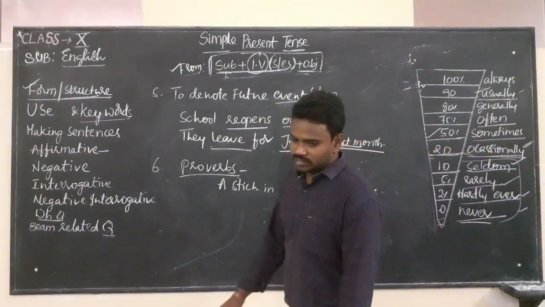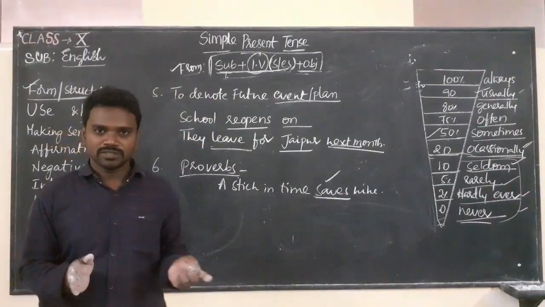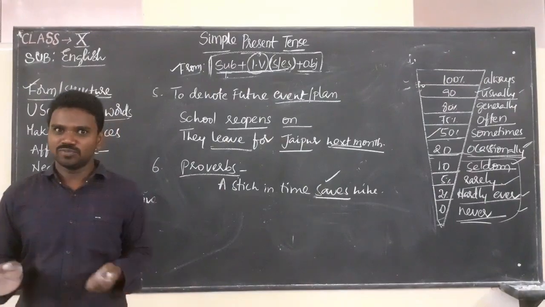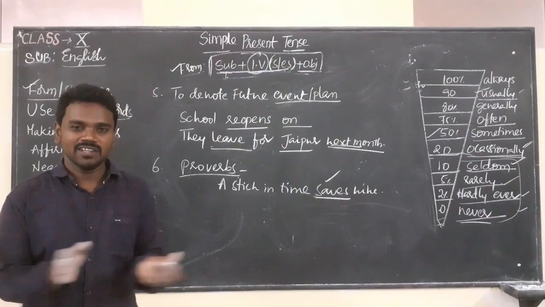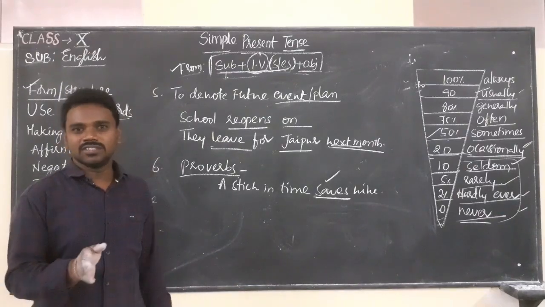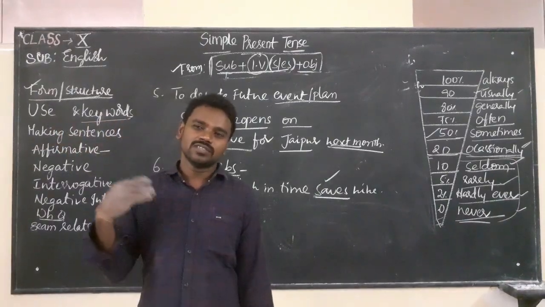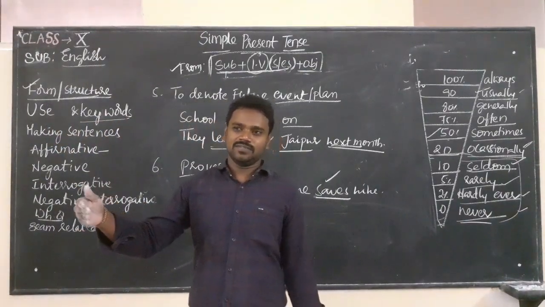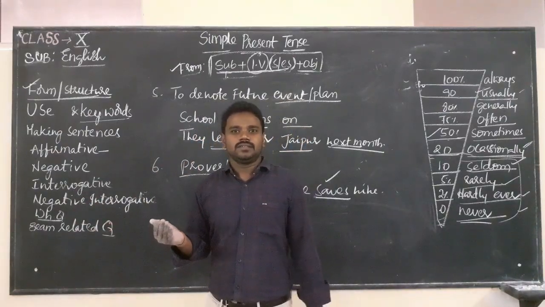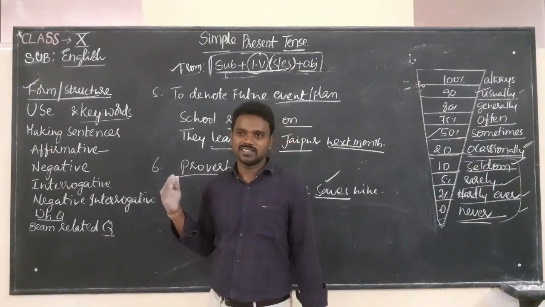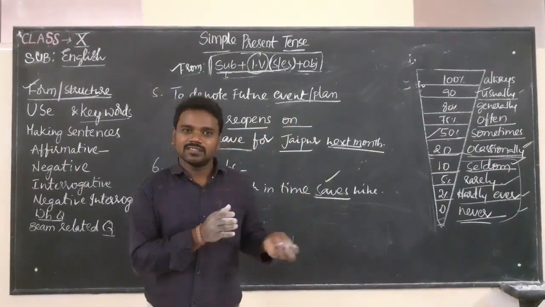And the seventh one is demonstration. When somebody demonstrates anything, we use simple present tense. For example, how to make an omelette, description of an omelette. We demonstrate in simple present tense. You all watch cricket, right? Cricket commentary also goes in simple present tense. For example, Jasprit Bumrah bowls to Steve Smith. Steve Smith hits the ball for four.